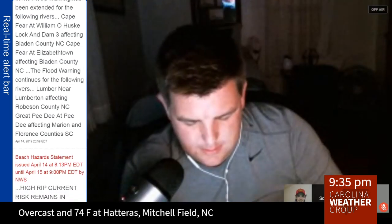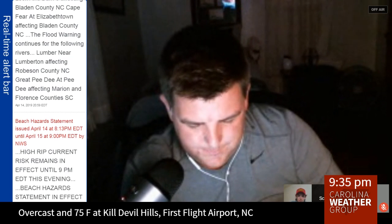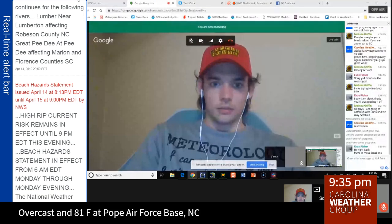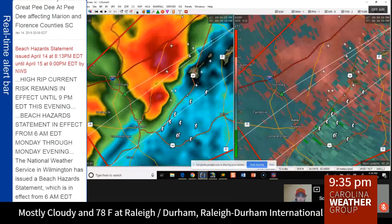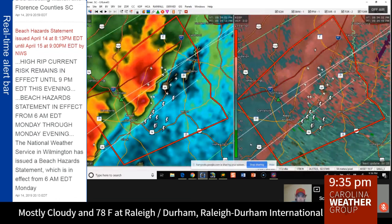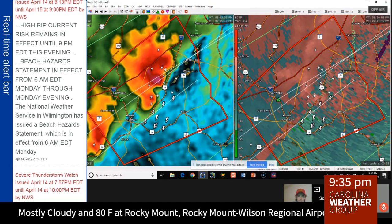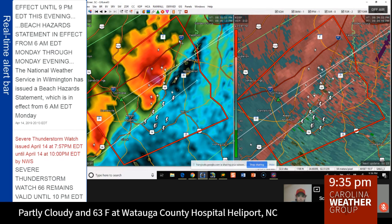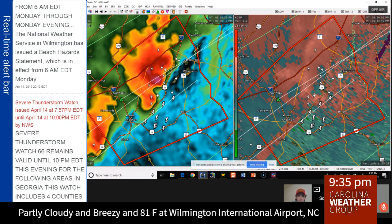Let's go back to our attention to Anderson County, South Carolina. We'll see what's going on down there, and we'll get the screen share going. So let's travel down here to Anderson County. Again, this tornado warning goes until 9:45, so another 9 minutes or so as this system moves into West Pelzer and Williamston. If you live along Highway 29 and Interstate 85, that little corridor is the biggest threat for a tornado right now.